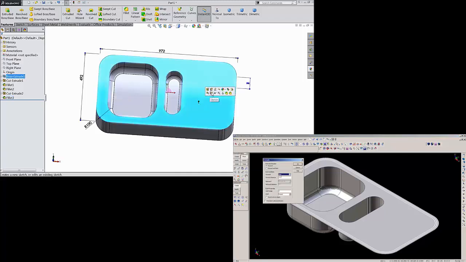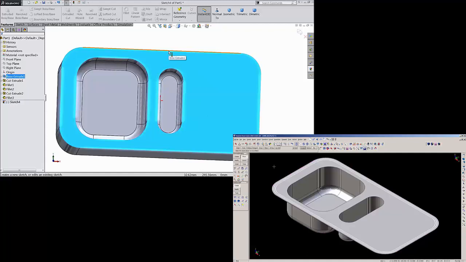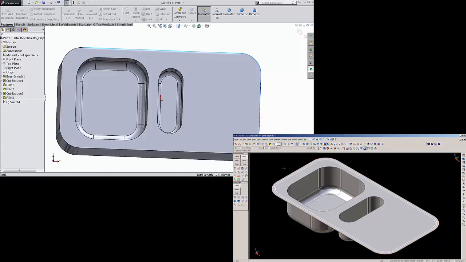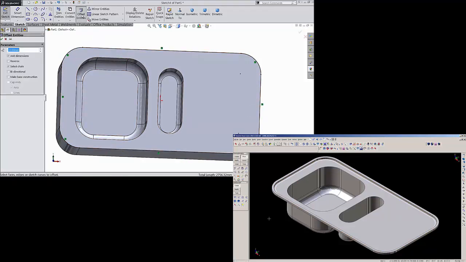Now select this face again, sketch. Now this time we will select these outer edges. Press shift key and select all outer edges. And go to sketch and select here convert entities. Now see, these outer edges are already converted. Choose offset entities, select here 12 and select any one line. Select chain reverse inside 12 mm.